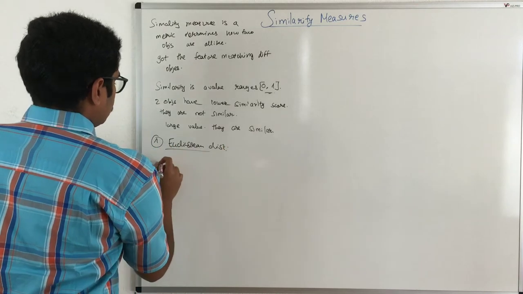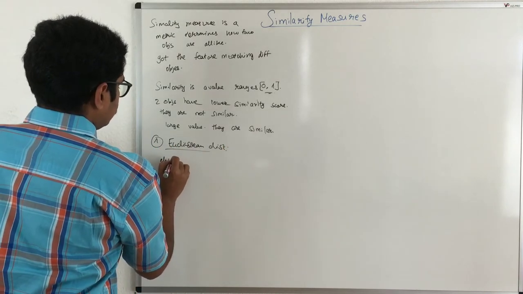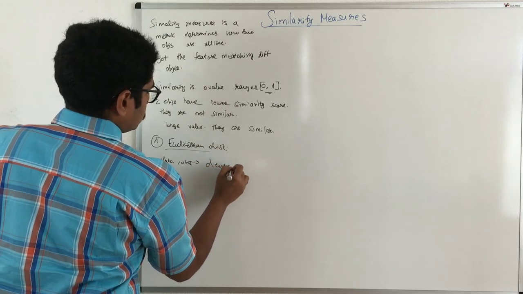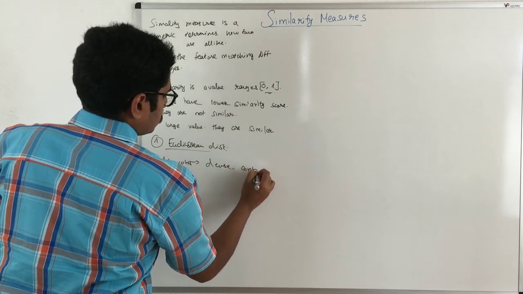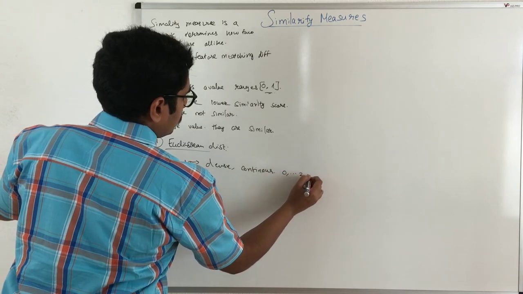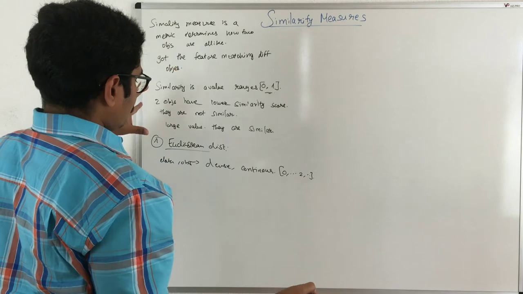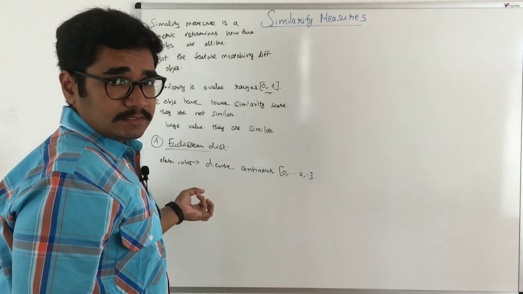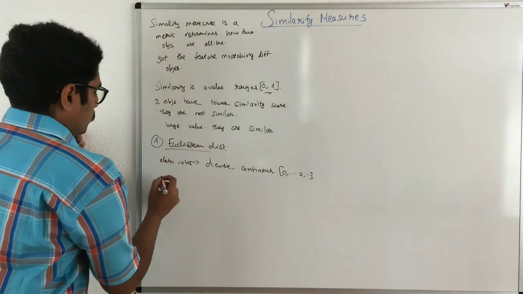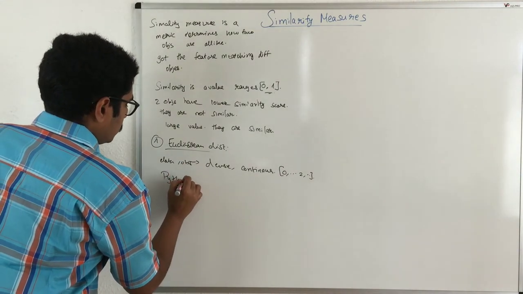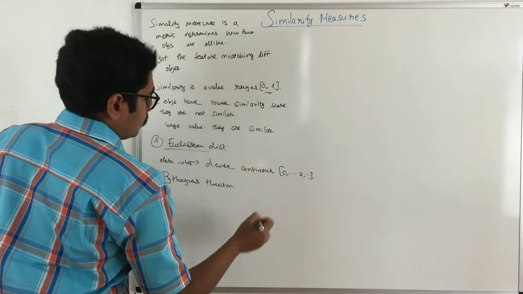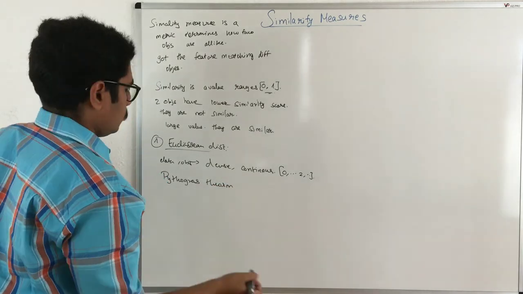So say for example, our data sets or objects are very dense, means in large number or they are continuous. Like you have value ranges 0, 1, 2, 3 up till some number or some decimal point. So we mainly use Euclidean distance when we have dense or continuous attributes. So we mainly use Pythagoras theorem or Pythagoras formula in order to calculate the distance between two objects.